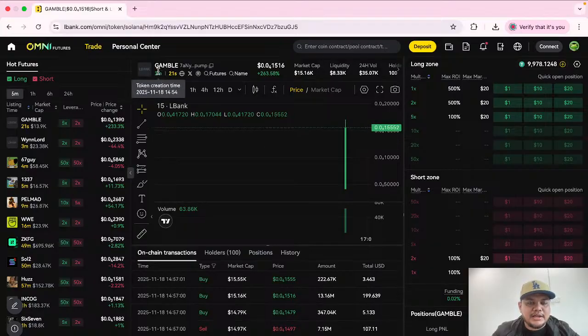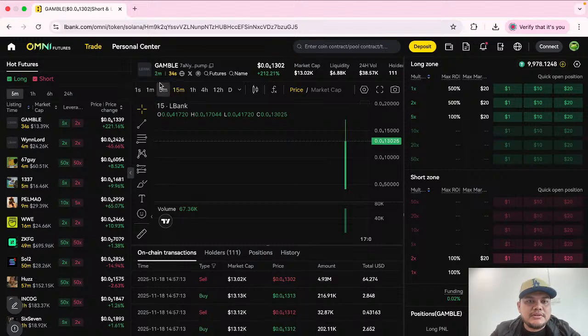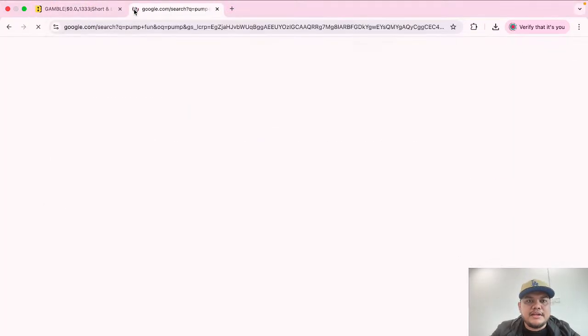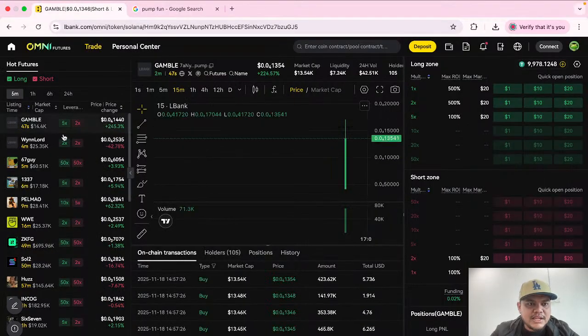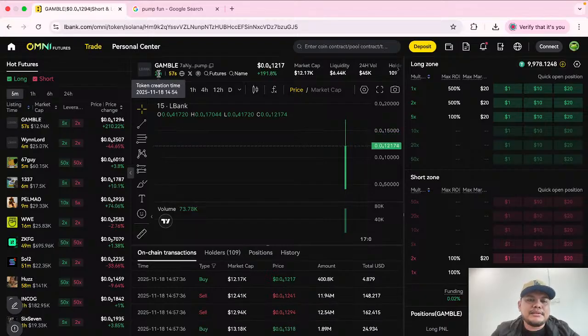Okay, I've been told that for this one, token creation time means they are integrating or listing this token from another platform, Palm Fund, right? You can see the screen, right? So Palm Fund, and then they were just listed out in here. So this one is the token creation time, from the Palm Fund.